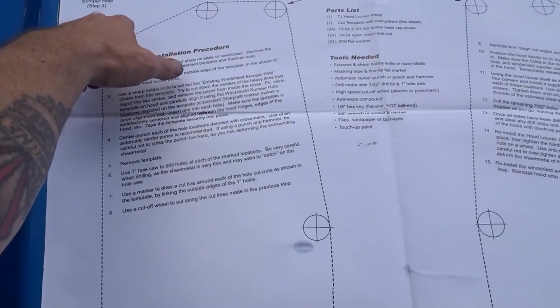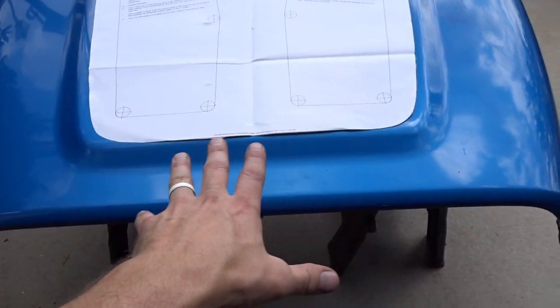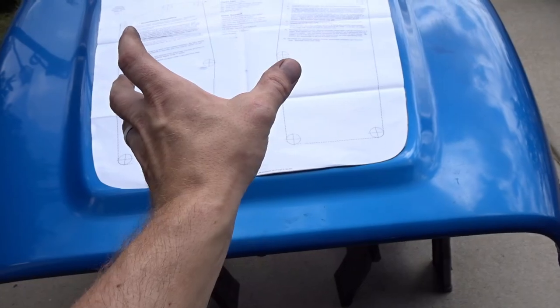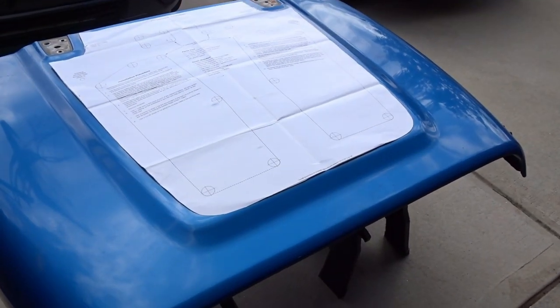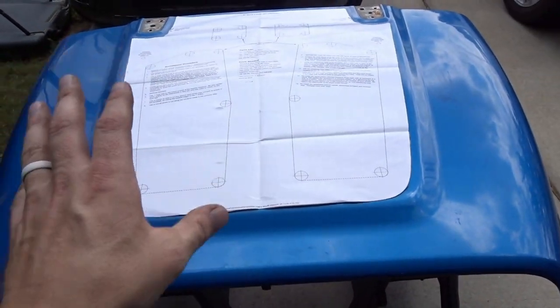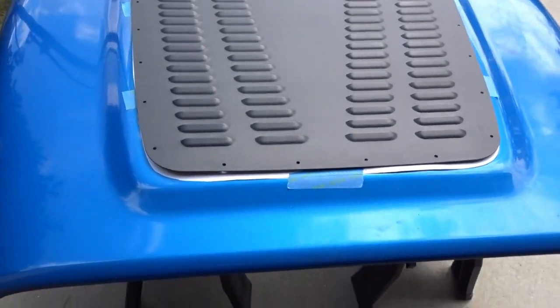Going to flatten it out a little bit, but we're going to poke these holes and line everything up. Make sure you try to cut as straight as you can, because you're really kind of eyeballing distances too when you're trying to get everything oriented and fit properly and symmetrically on the hood itself. So again, make sure you cut the template out nicely and cleanly. Straight lines, people.